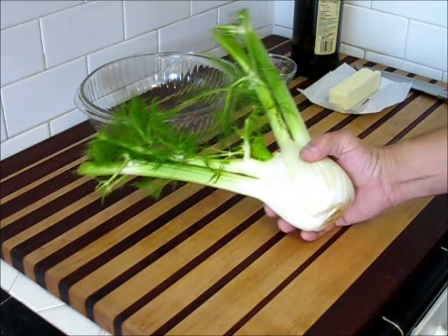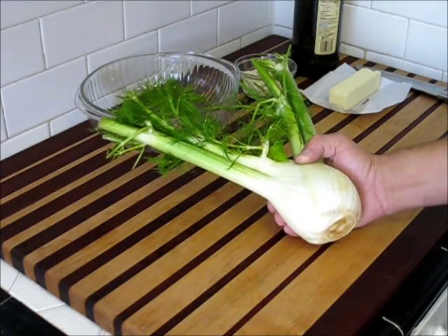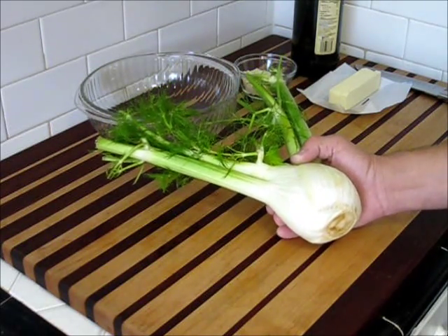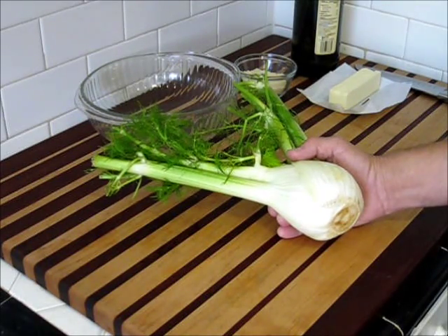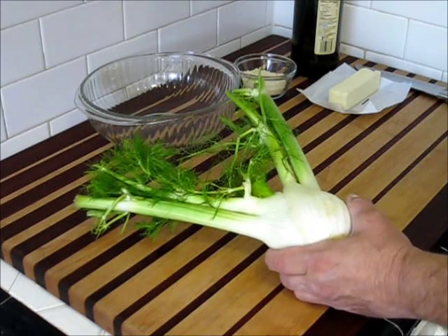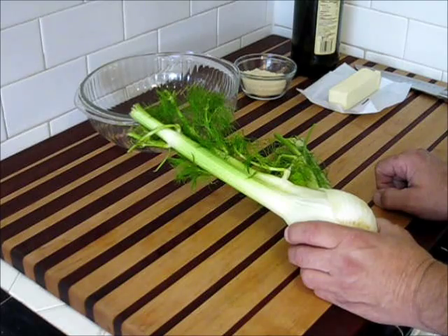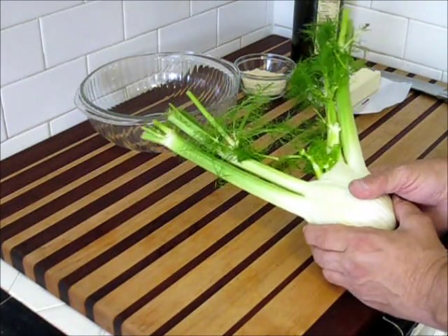This vegetable is a really neat one. It's very popular throughout Europe and widely eaten in other parts of the world. It has a slightly licorice-like flavor to it and it is sweet. Don't be afraid of it — it does not taste like licorice candy. It tastes unique and it is very good. It's used as a spice, as an additive to salads and soups, and as a vegetable. You can chop the upper green portions and put them into a sandwich for flavor along with some basil — maybe some prosciutto and fresh mozzarella. It's a very Mediterranean, very Italian herb and vegetable.